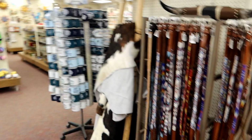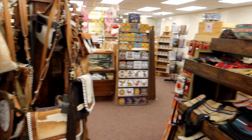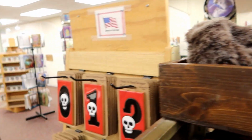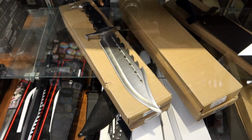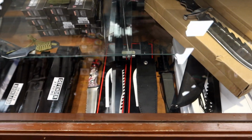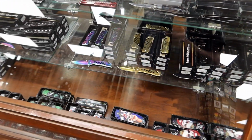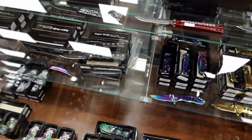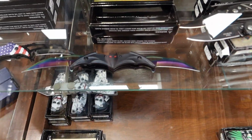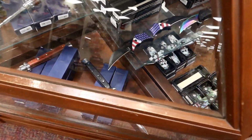Like I said, you get all this kind of stuff in these little roadside places along Route 66. You never know what you're gonna find exactly. Sombrero, there we go. That's what I need. Oh, and if those little knives in the display cabinet in front weren't big enough or manly enough for you, they got you hooked up. Look at that. That's not a knife, that's a knife. Ooh, that Batman knife, that's cool. Double blade like that. That's got to be illegal somewhere.